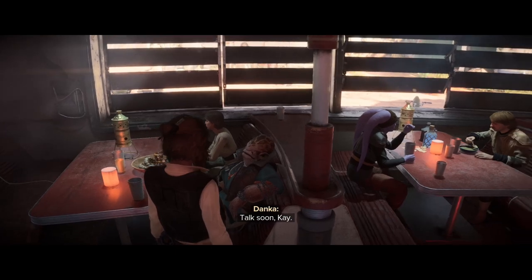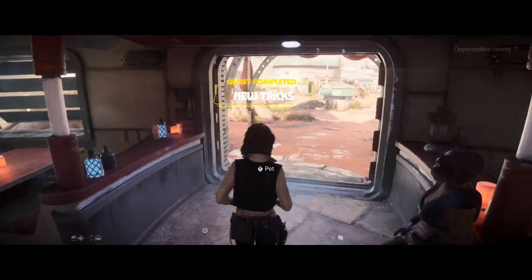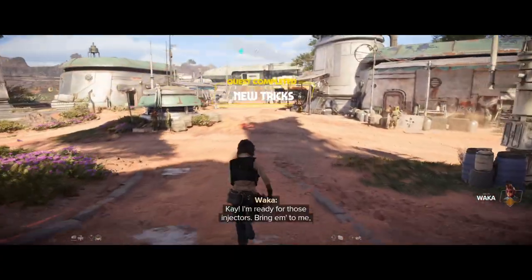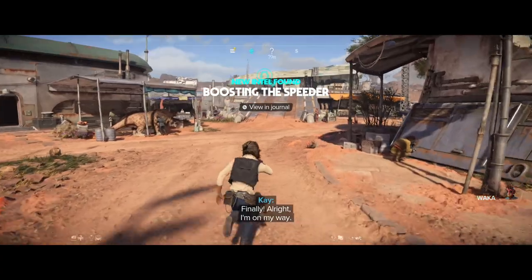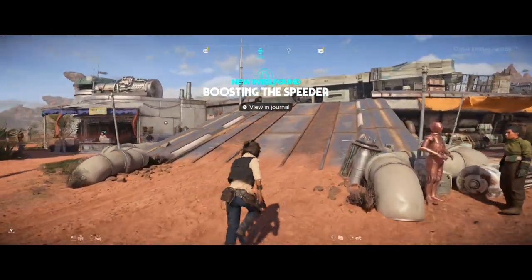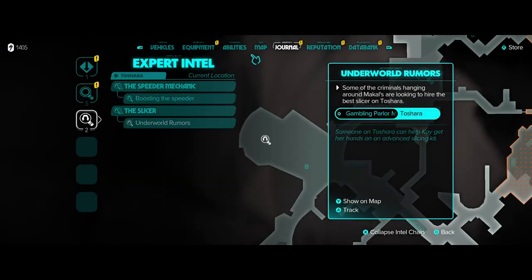Okay. Back soon. I like Dunka. So that's new tricks done. Kay, I'm ready for those injectors. Bring them to me and then we should be able to fly. Finally. All right, I'm on my way. So we got a boosting the speeder mission. Let me look at both of these.